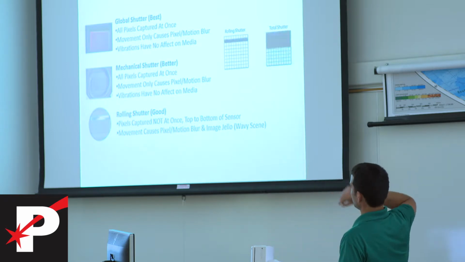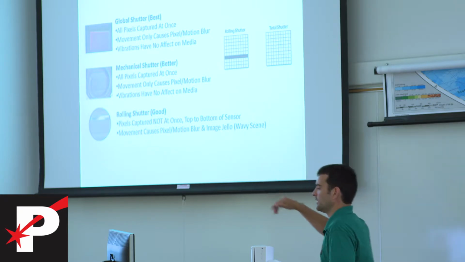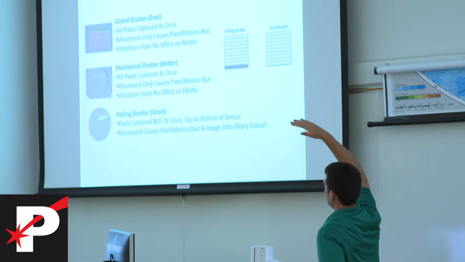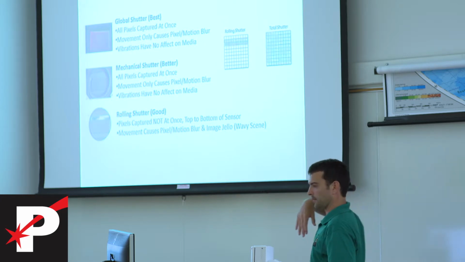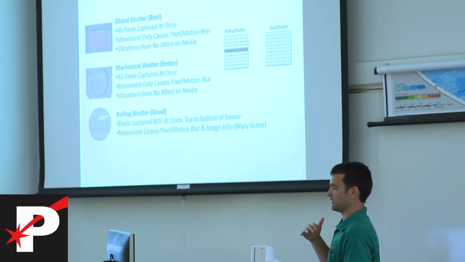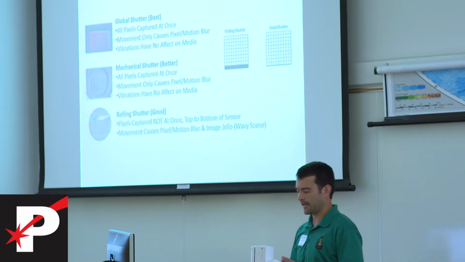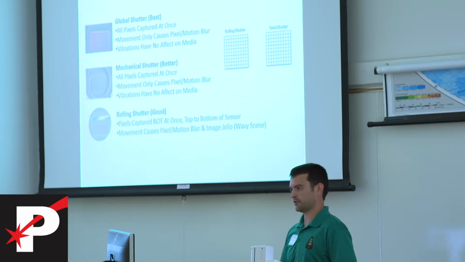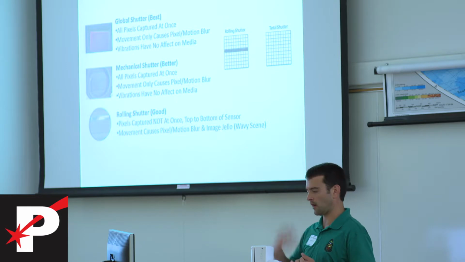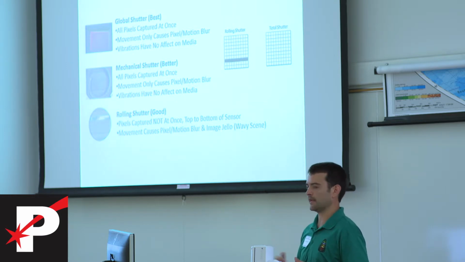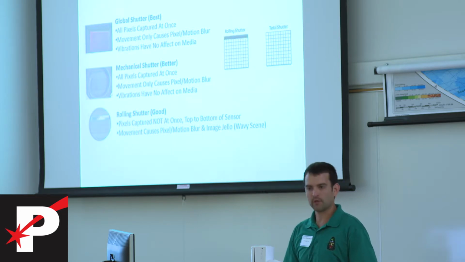The global shutter is basically saying, okay, boom, let's capture all the information. A mechanical shutter is a mechanical system where it comes down and captures everything, then closes it off and opens it back up. So it's essentially the same thing as a global shutter, but it's a physical moving part. With drones, there's a limitation in high vibration environments and the life of a mechanical shutter. I don't know why DJI didn't post it, but there's some sort of life involved with how many photos you can take with a mechanical shutter. It's 100,000 or 200,000, maybe they assume people won't be doing it. Before it wears out? Yeah, before it wears out, it needs to be replaced.